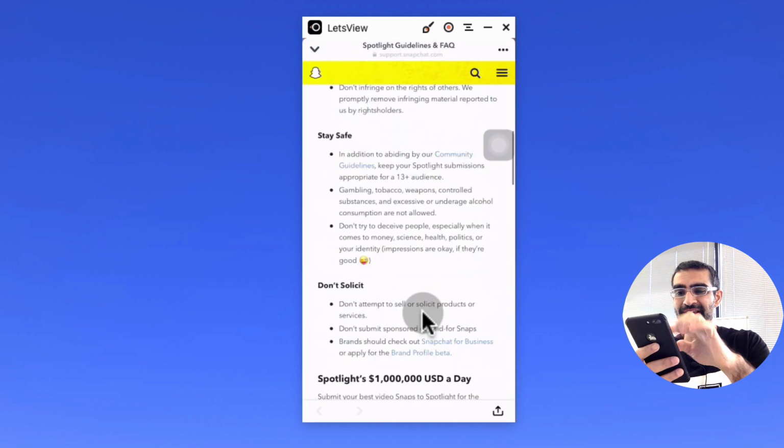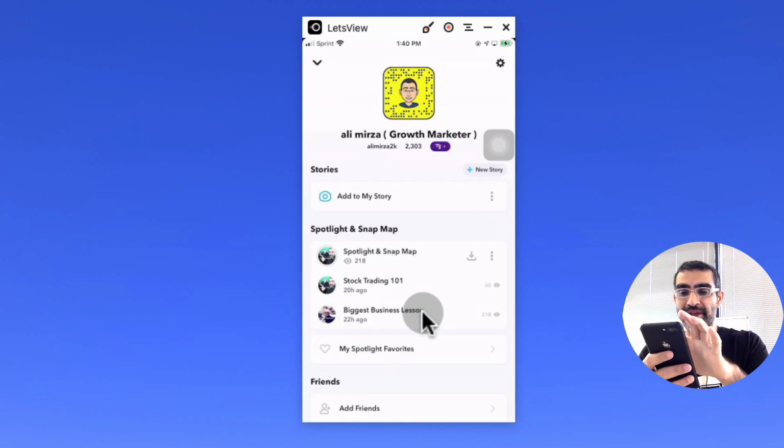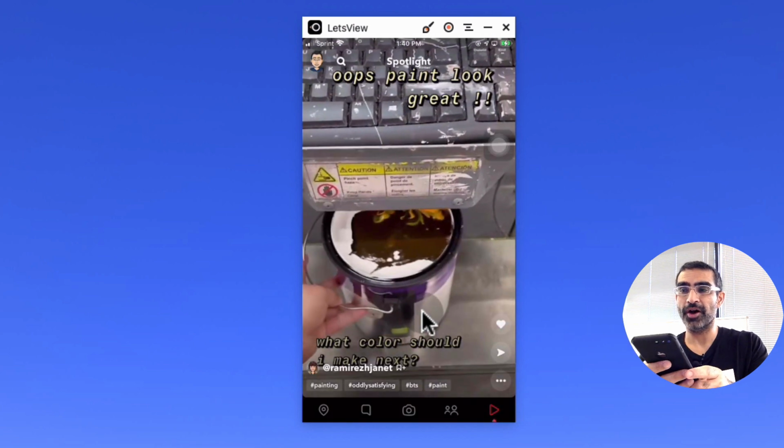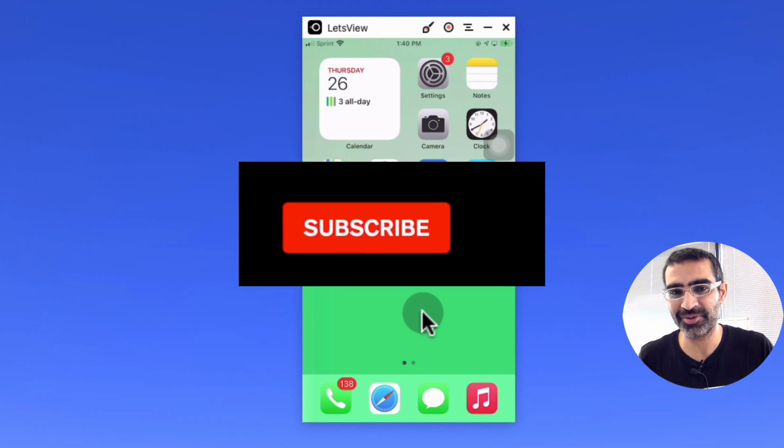And when you click on this eye, the information icon, you're able to see the guidelines, and you're able to see what type of content they are expecting or they want us to create for Spotlight, right? So that's actually one thing I do like about Snapchat with this feature, even though it's a copy of TikTok, but they're trying to encourage originality and creativity. And by the way, I believe for the rest of this year, 2020, they're giving creators up to $1 million. And I don't know what the selection process is, but if you create original content on Spotlight and you do get a lot of views, potentially you can get a pie of that $1 million per day. How cool.